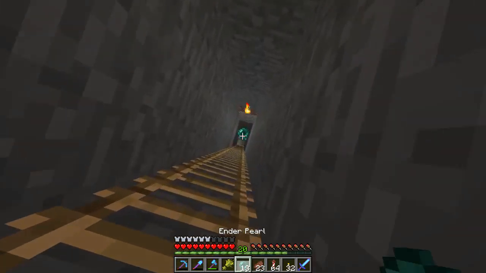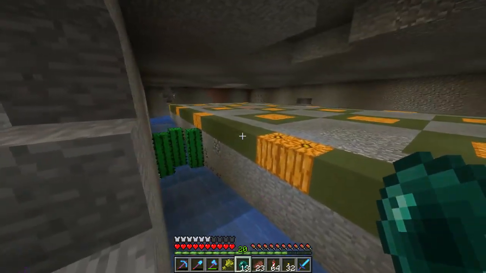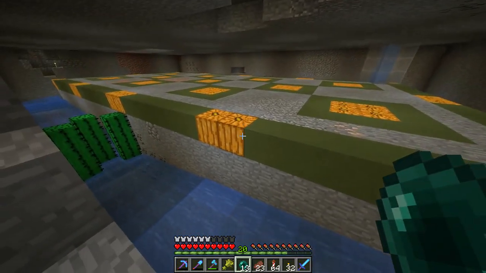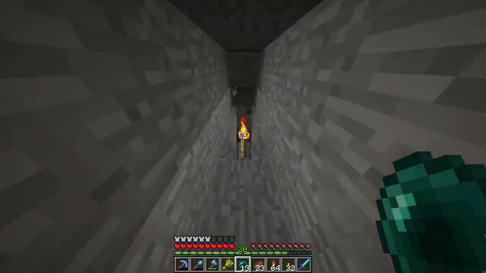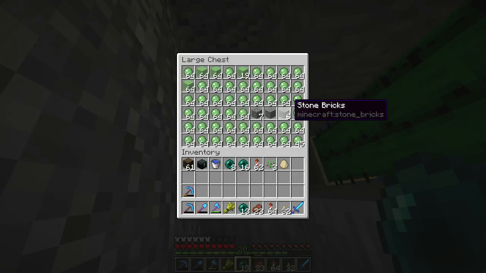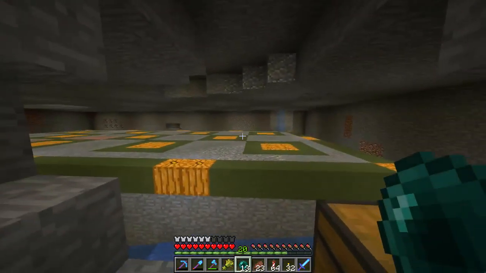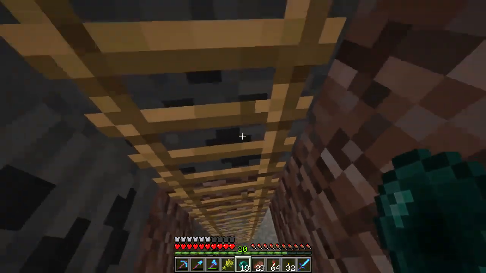Here is just a really crappy slime farm. I really haven't done much to it. Just kind of made the platform, and yeah, all the slimes just go into this chest. It doesn't really have to look too pretty. You never really come down here.